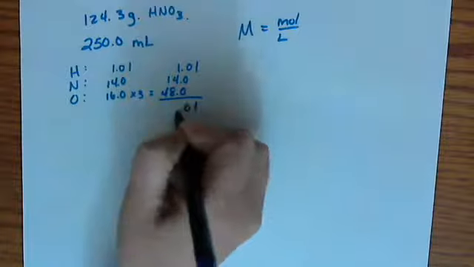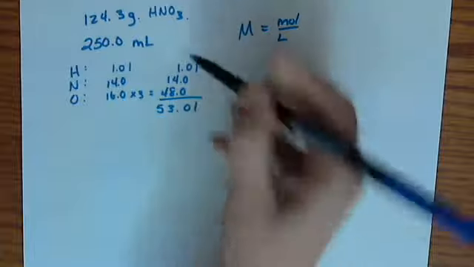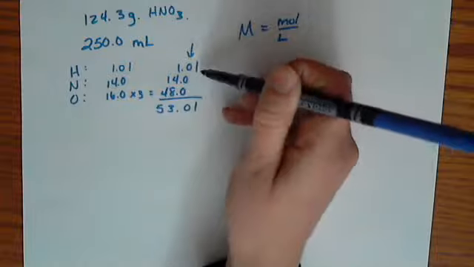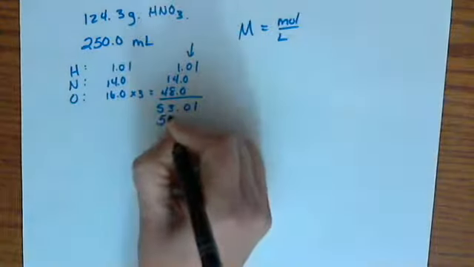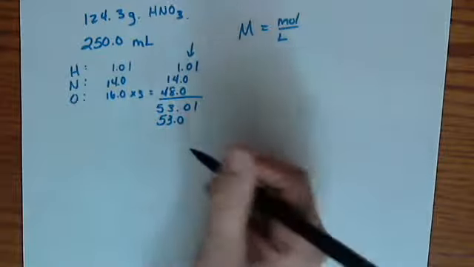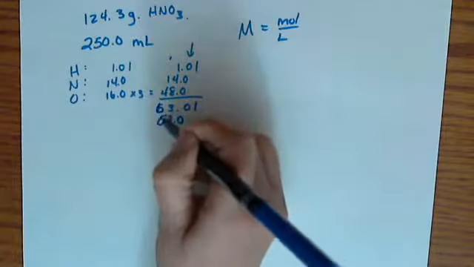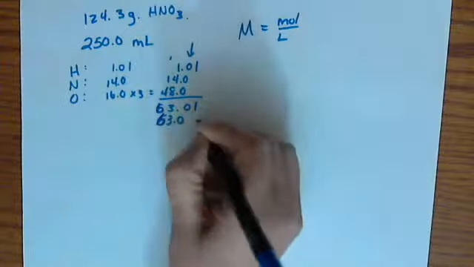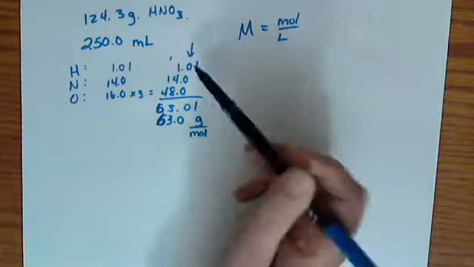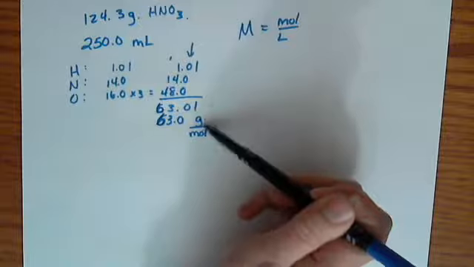When I add all of these up, let me write this over here. When I add these up, I get 53.01. But again, because this is my last column of sig figs when I'm adding, I am going to make it just be 53.0. So I have 53, sorry, I made a mistake. I should have carried the 1, and this would be a 63.0 grams per mole. Whenever we're adding up AMUs, we can always say that this is going to be 63.0 grams per mole.